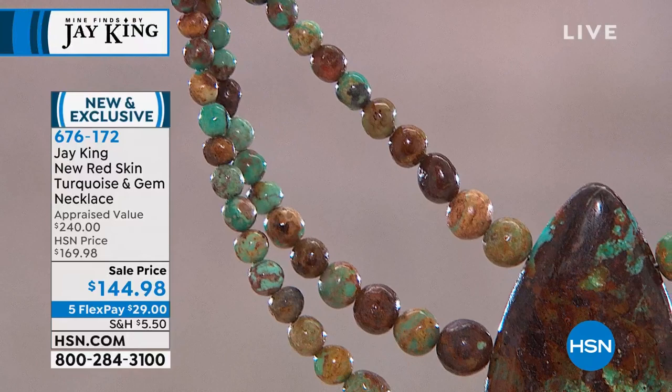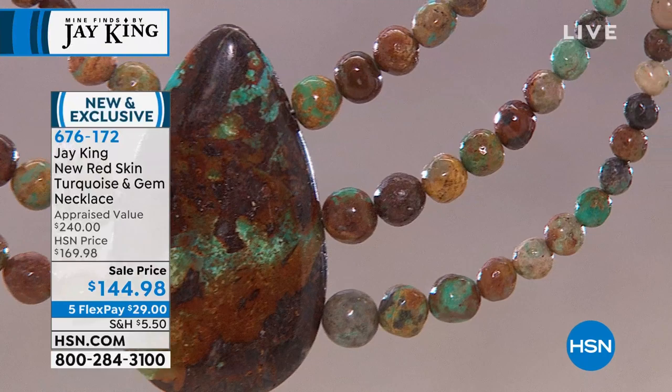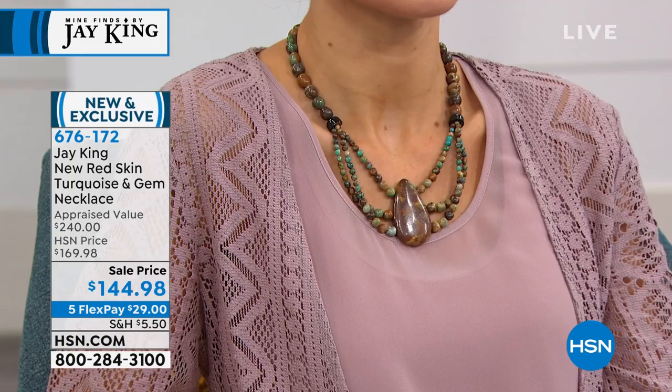You know, we love our turquoise necklaces, kind of basic, but when you get something like this, that is a showstopper. It's the kind of necklace that you put on with a great little tunic top, and wow, it completes the outfit. In the wintertime, you've got a turtleneck and a little jacket on, and wow, it's just there. It's a really unique design, and that scalloping really gives it such a fabulous look.